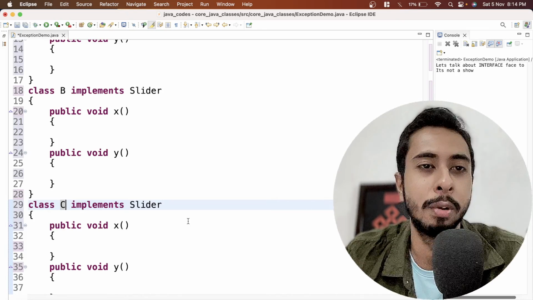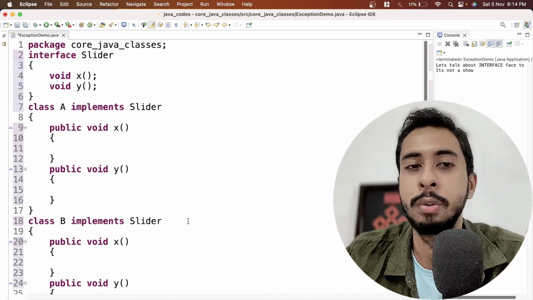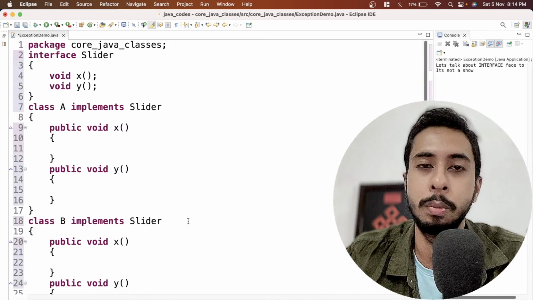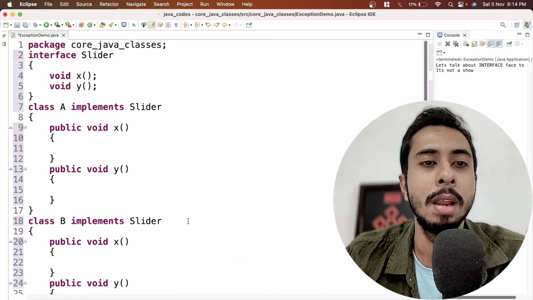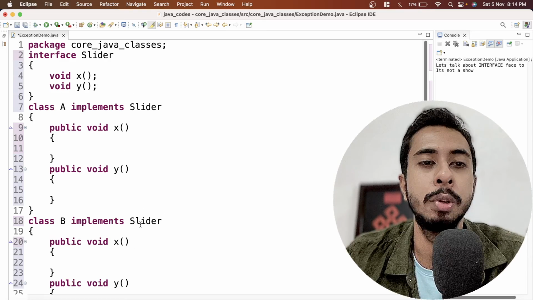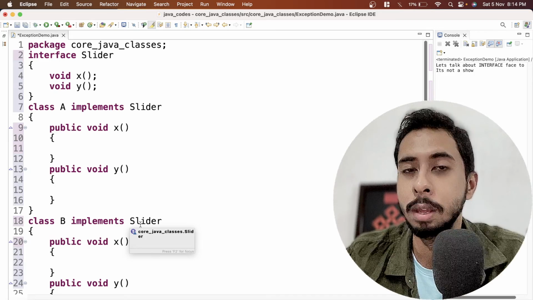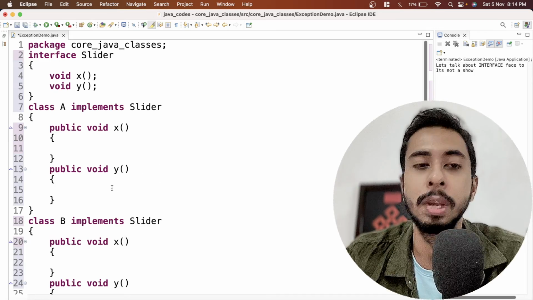So I do not have an Android 12, but let's say you have Android 12, and there will be some functionalities. You see all these operating systems are actually implementing a very popular interface, which is slider, right?